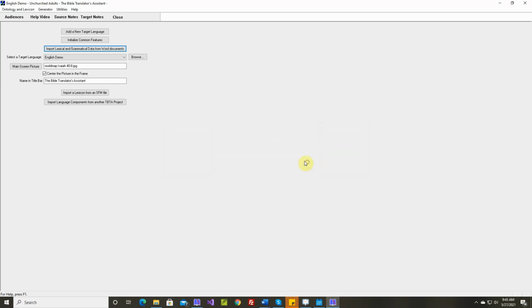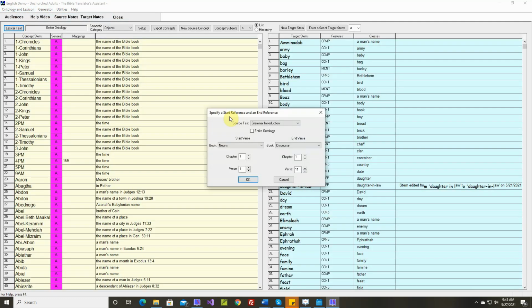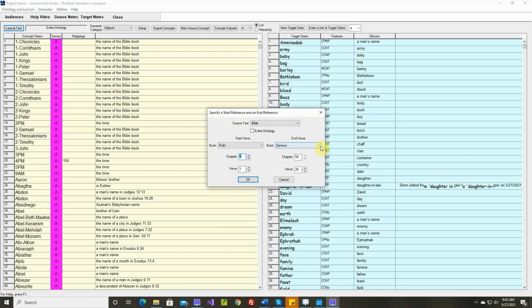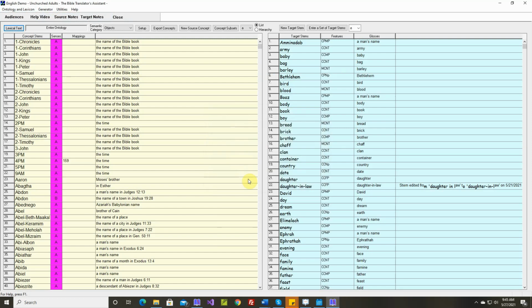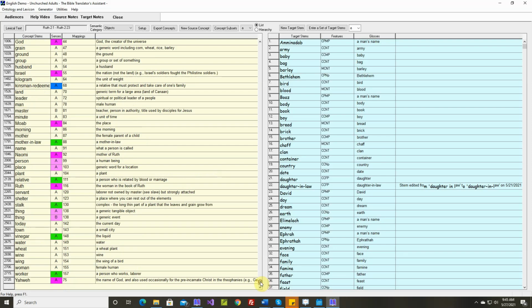Okay, all of the selected tables were imported, and we can check. If you want, you can come here to the ontology again, and lexical text, Ruth chapter 2, and none of these concepts are unlinked at this point.